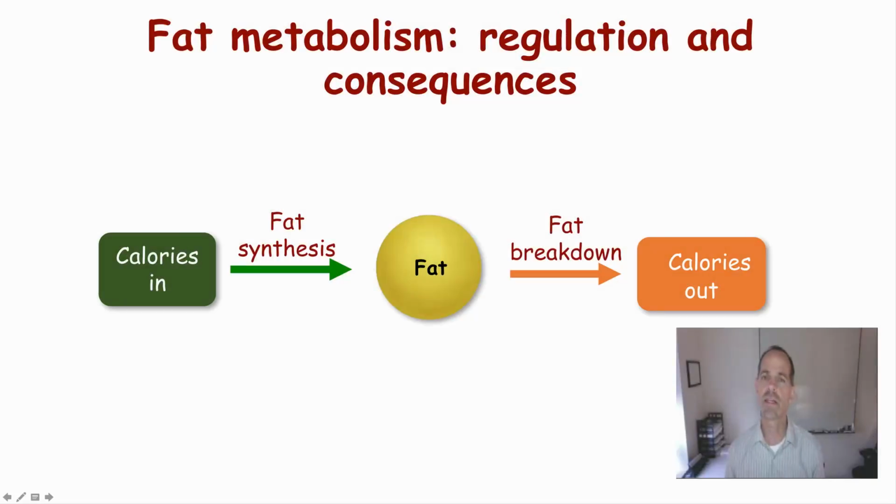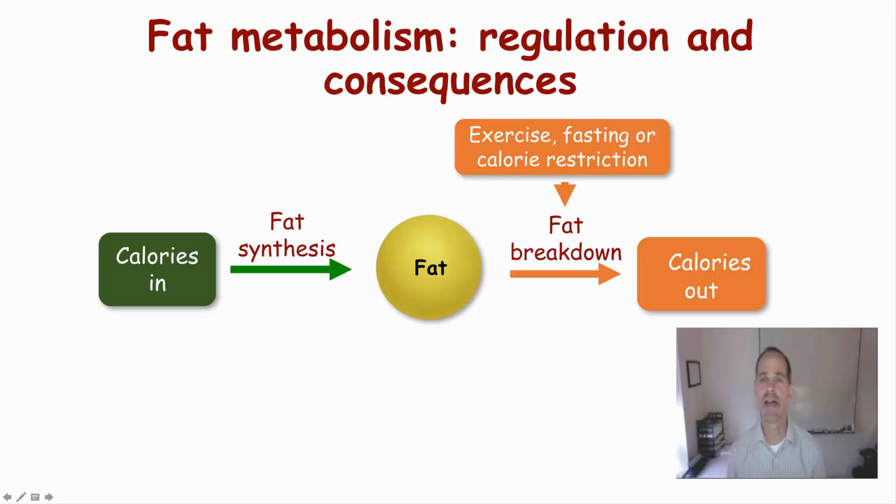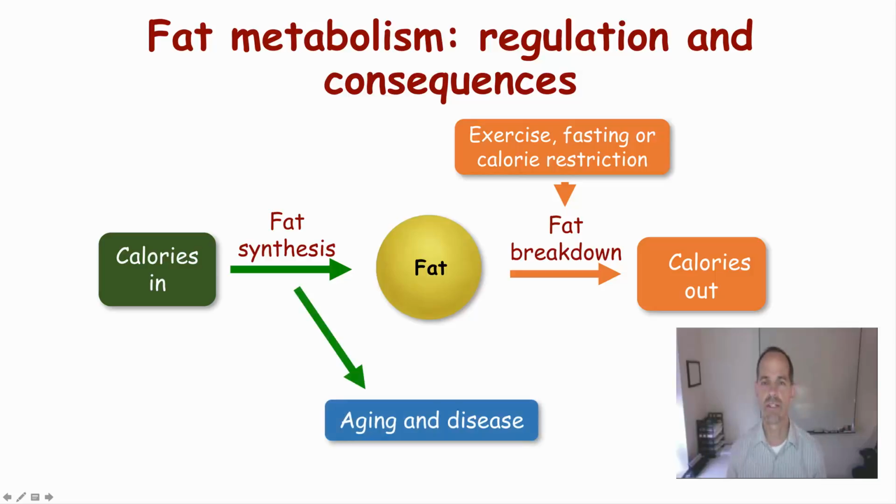And so the way we think about it is that when you have too many calories coming in, you're either storing that extra fat or synthesizing fat to accumulate it, not only in adipose but in all these other tissues. And then, of course, to get rid of calories, there's fat breakdown. And what we know is that things like caloric restriction or fasting or exercise are all signals that tell your body, hey, let's break down fat and burn energy.